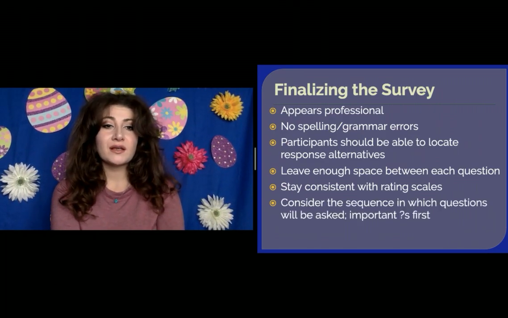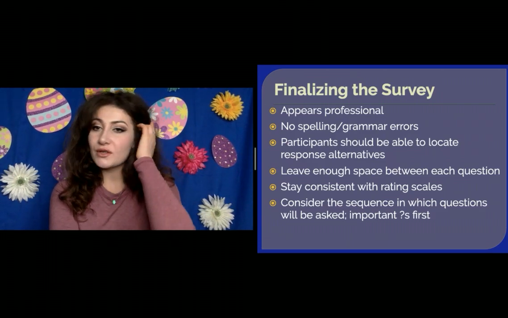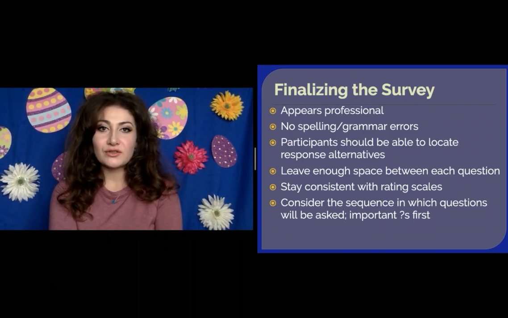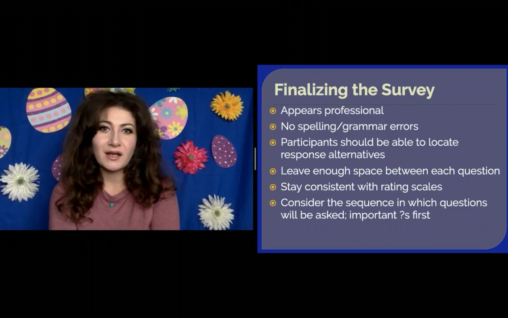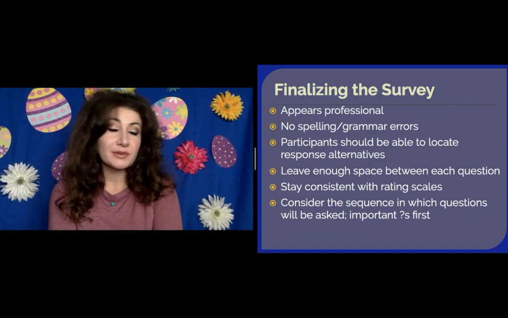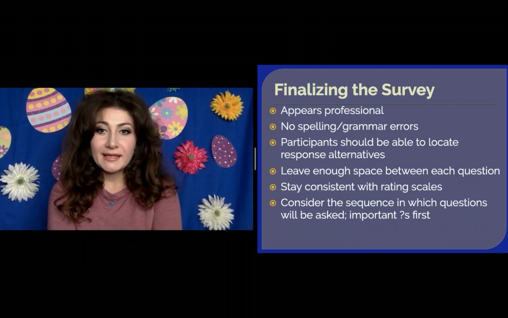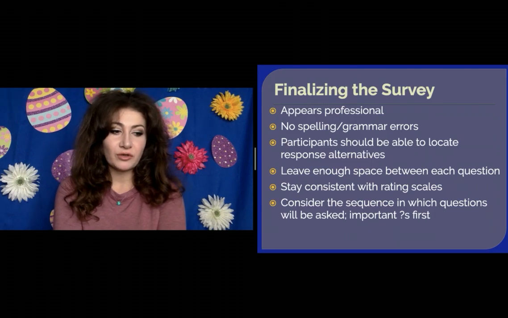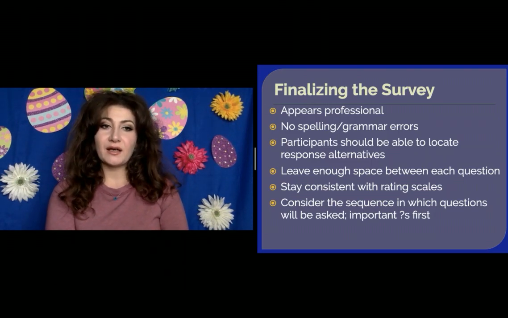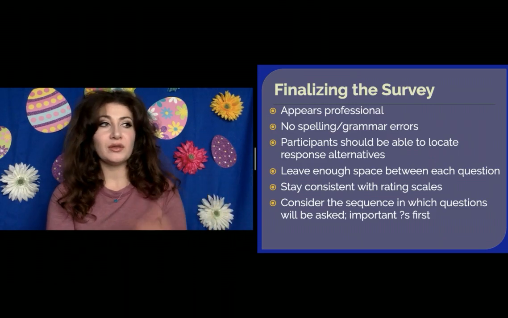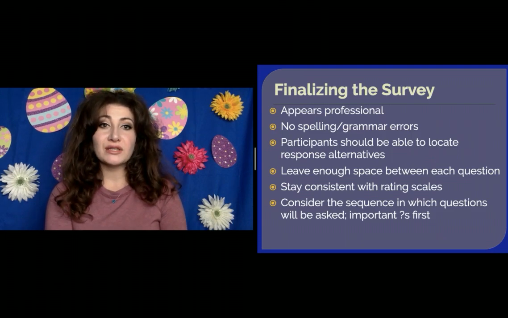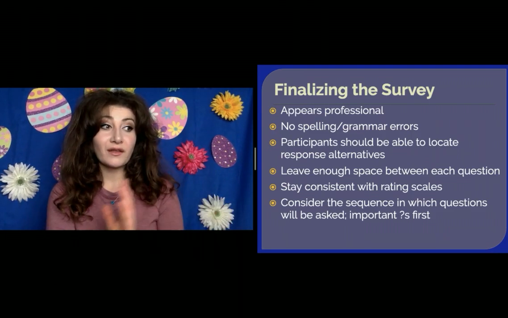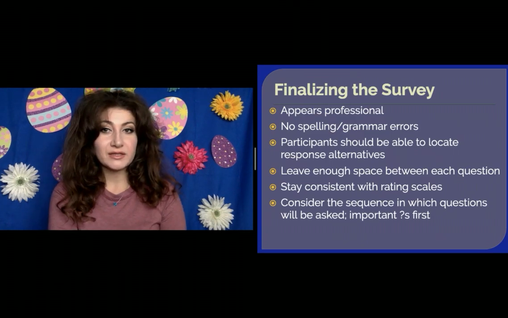You also want to consider the sequence in which the questions are going to be asked. So besides the fact that you shouldn't have a million-item questionnaire, generally anywhere between 7 to 10 questions is kind of acceptable. Of course, if you're paying participants much more and it's something really lengthy, then by all means you might have more questions. But for something basic that could appear while people are reading an article from the New York Times, or maybe when they're watching a YouTube video, you have to understand that you don't have the attention span of the participants for that long a time.